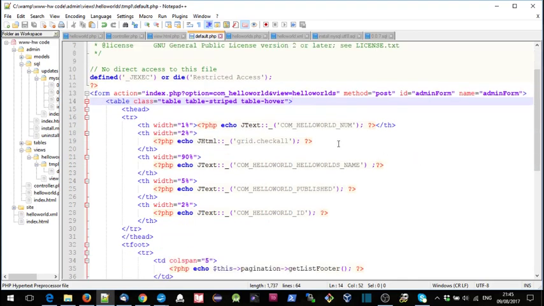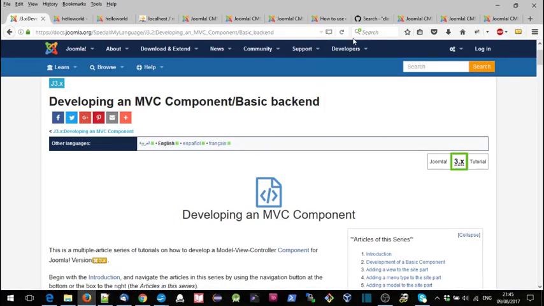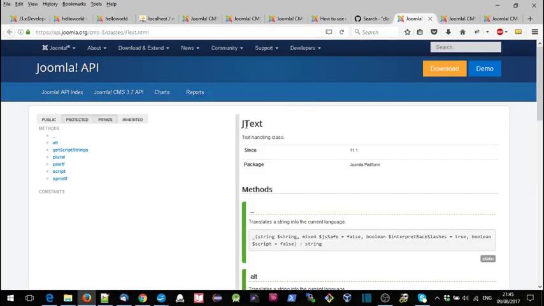So let's look at some of these calls. JText, and there we see another of these underscore functions, which we saw first of all, I think it was in the previous step. And if we search for our class JText, we find this underscore function, which translates a string into the current language. We're going to be looking at language translation coming up. I think it's the next step. So I'll say no more about that now.